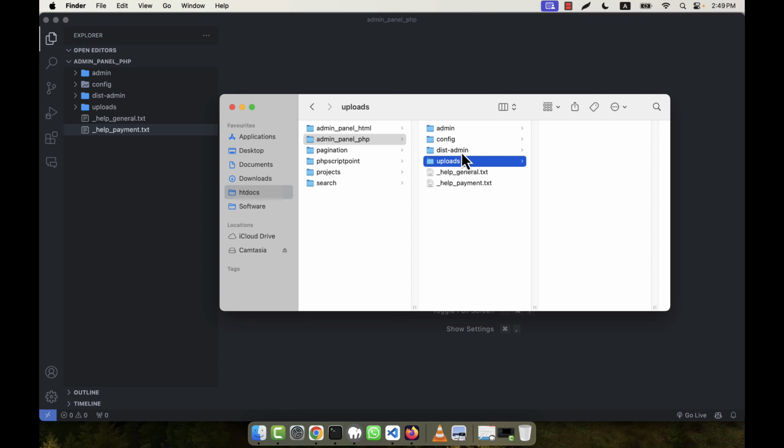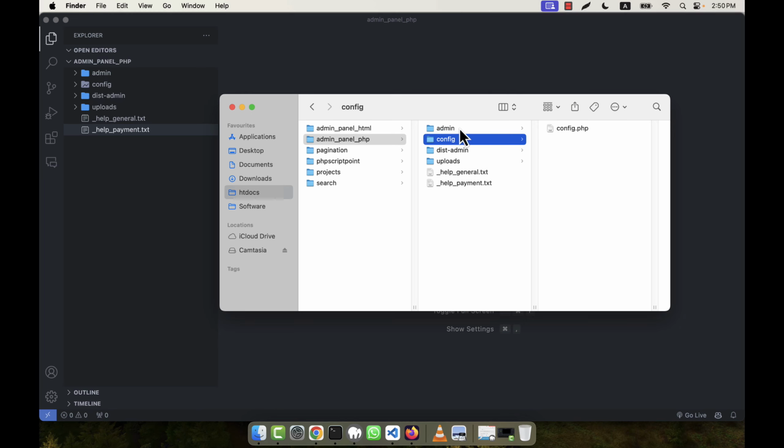So my configuration is done, and in order to fix the links I will work on that, and when I do, I will show you. For now it is okay. So this is the dist admin now, and all these files are here, and this is the config file. But the links will now be broken.